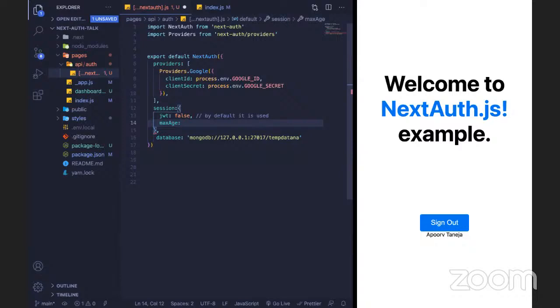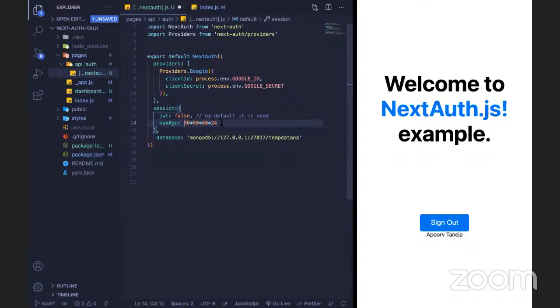If you log into an application and it stays idle, you don't use it, you will automatically be logged out after 30 days. It is mentioned in seconds. So if you do 30 into 60 into 60 into 24, this is basically 30 days. So it means after 30 days, you will automatically be logged out of this application.